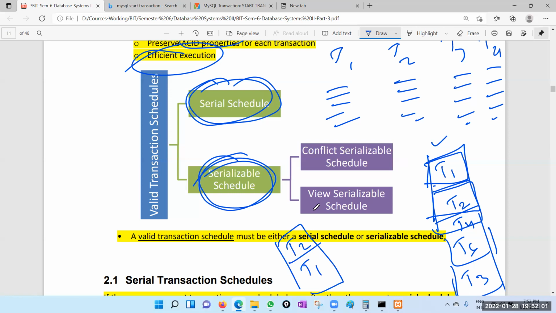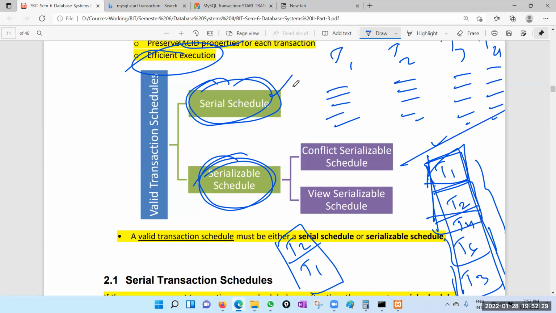From the bank's point of view, it doesn't matter which transaction happens first. Of course, it may matter for the customers, but it is not a matter for the business. So therefore, we don't care whether it is T1 after T2 or T2 after T1 or whatever. As long as it is serial, it is always valid. Serial schedules are always valid.